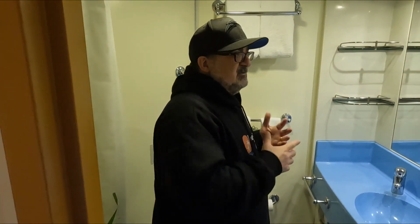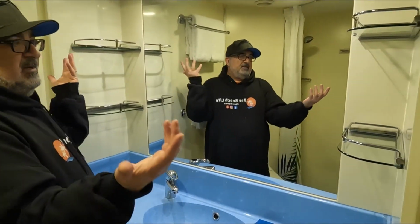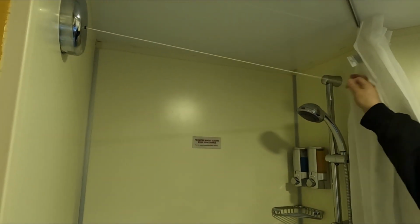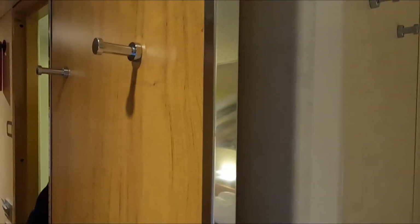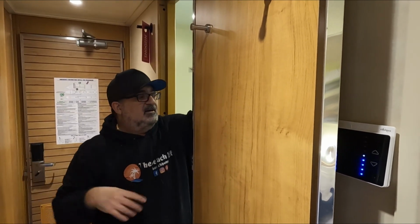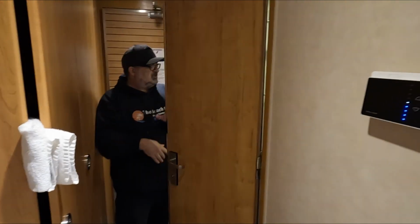Towels, and if you need extra towels, you can always ask for more. And then some storage over here. When Evan and I share these cabins, he'll have his side, I'll have my side. More than enough space. Coming back in here, if you have wet clothing and you want to dry it out, you've got this thing here to use. And behind the door, one other thing I wanted to point out, are these two hooks. You can hang your towels on there. Sometimes I'll hang my little toiletry bag off of there. I know some people will bring over-the-door hangers and put all their different items in there. So those are just some things you can do.